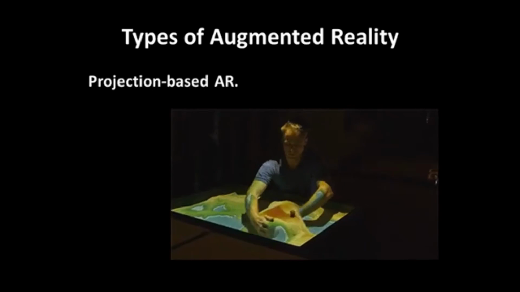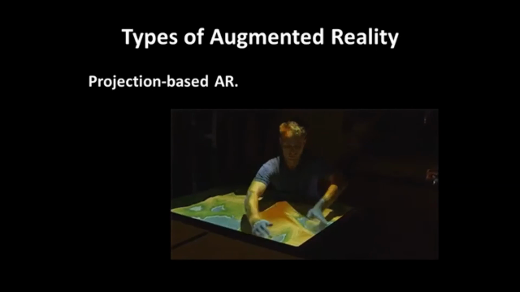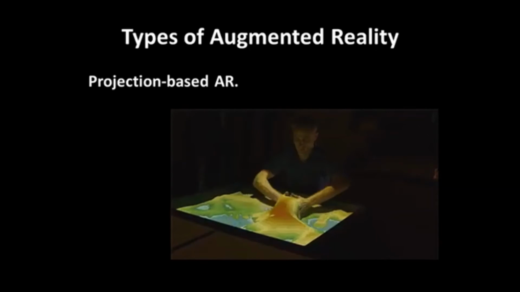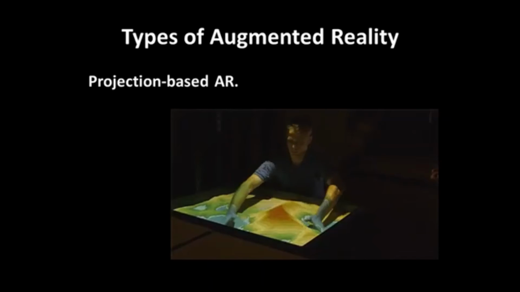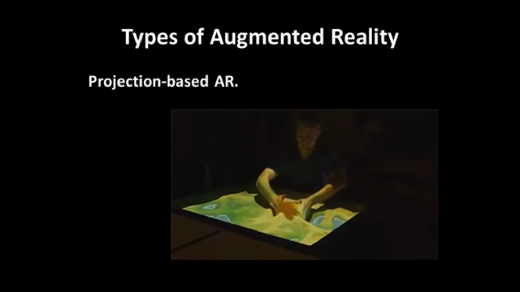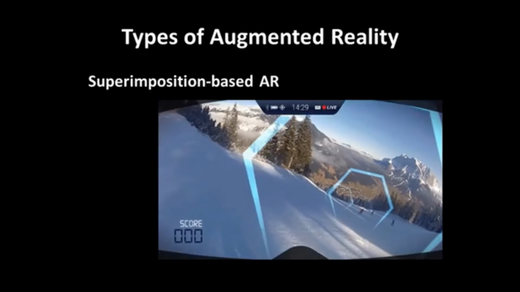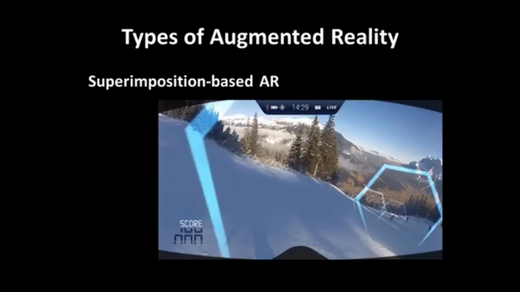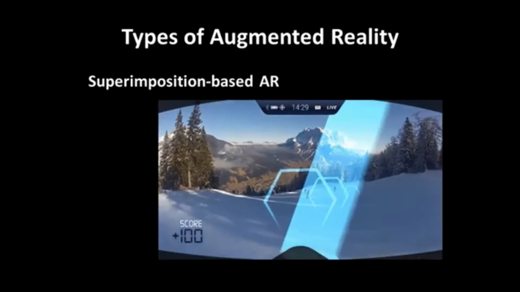Next is projection-based AR, projecting synthetic light to a physical surface, and in some cases allows you to interact with it. These are the holograms we have all seen in sci-fi movies like Star Wars. It detects user interaction with a projection by its alterations. The last one is superimposition-based AR, which replaces the original view with an augmented one, fully or partially.